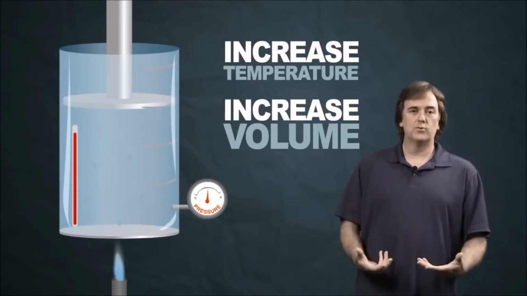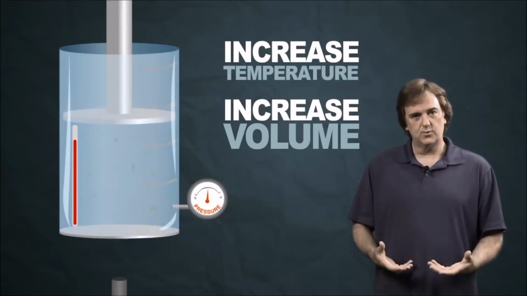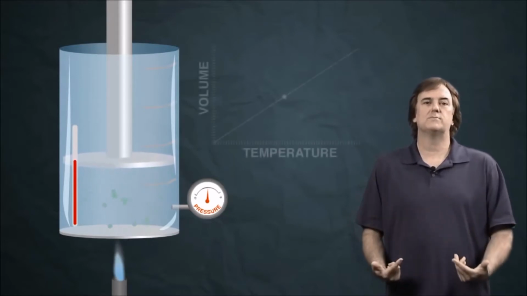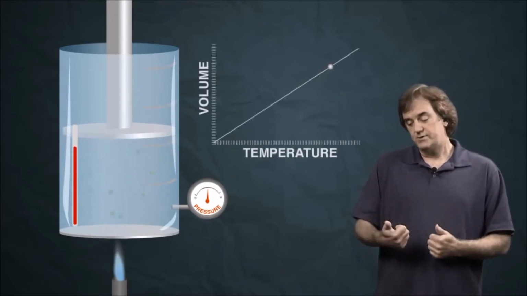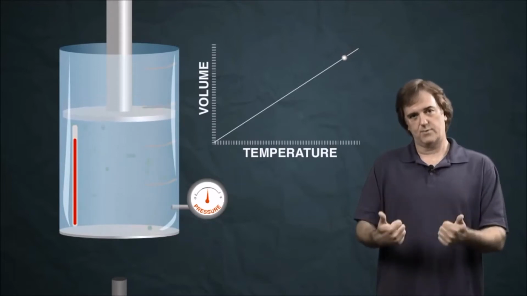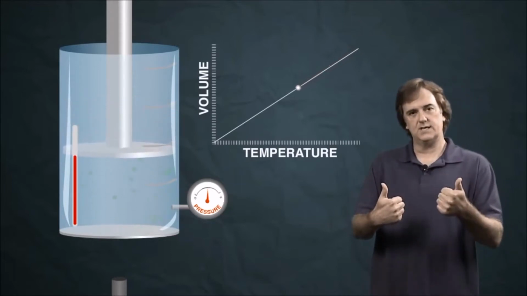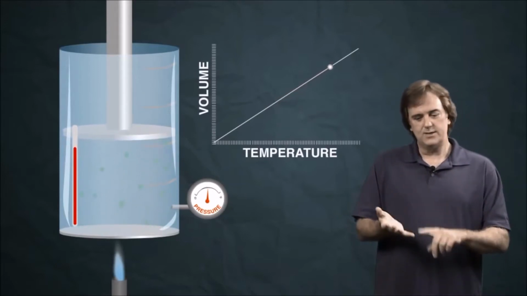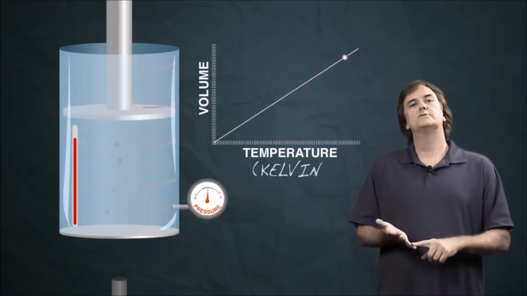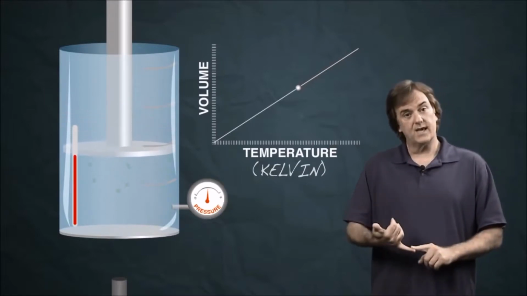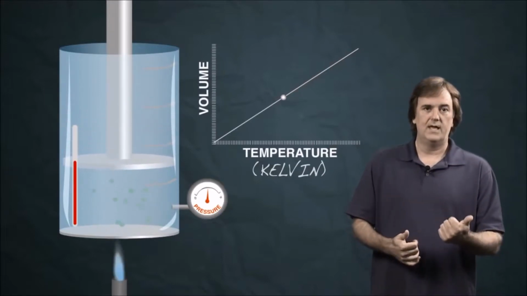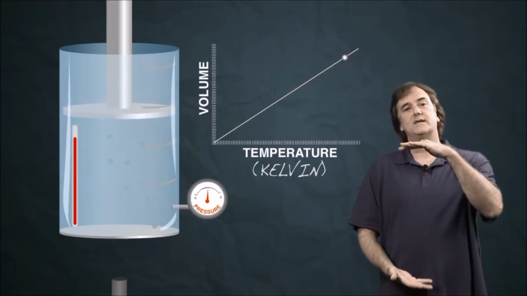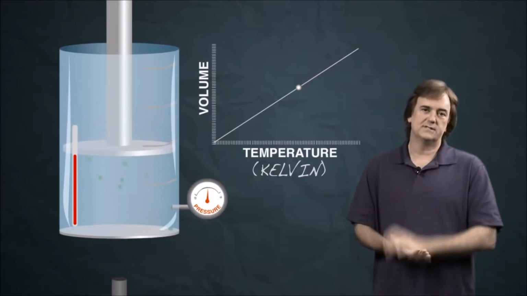And then if you allow it to cool, take away the heat and allow the gas to cool, the gas will now fall back to a smaller volume as you go to a smaller temperature. So temperature and volume are directly proportional. You increase one, you increase the other. And if you want them to be directly proportional exactly, you've got to use absolute temperature. So you use the Kelvin temperature. If you double the Kelvin temperature, you will double the volume. And this little illustration here shows you the volumes going up by twice and going down by half as the temperature does the same.